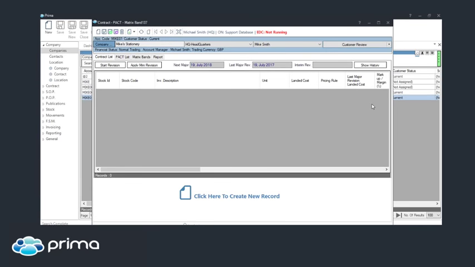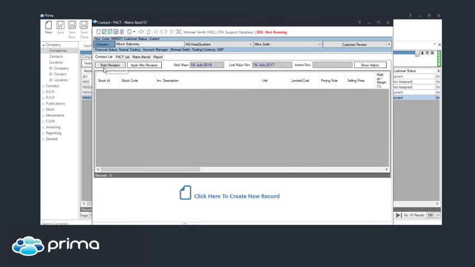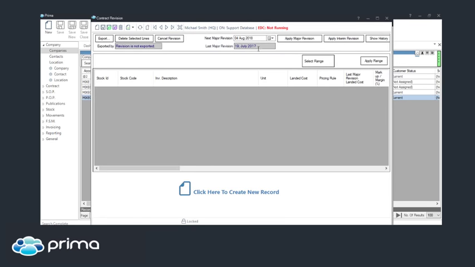Now the key thing to check with the contracts, and I know there's no lines in this contract here, but if you had a contract full of lines, the main reason that it doesn't go is that it's not in date. So to check that a contract's in date, if your customers have reported, oh, I can't see my contract pricing, what's going on, you would need to come into the company, and then from the company come to this contract/patch list and click in here. Then you would want to start a revision, because looking at the two dates up above here, you would need to see if it is valid or not.